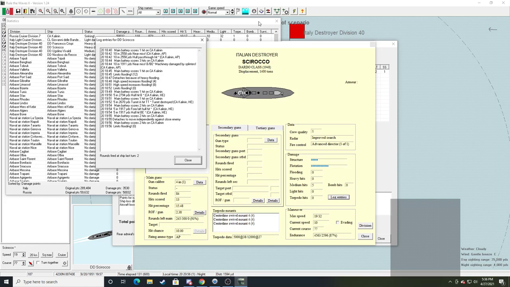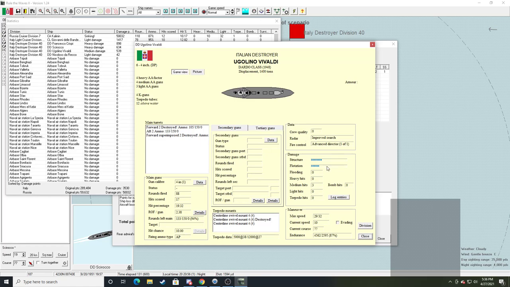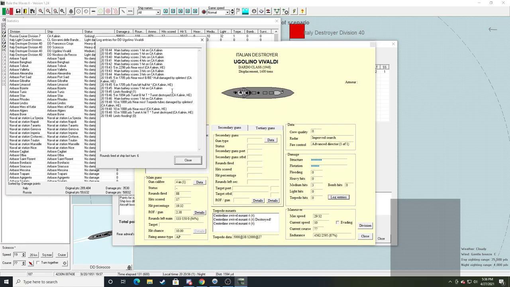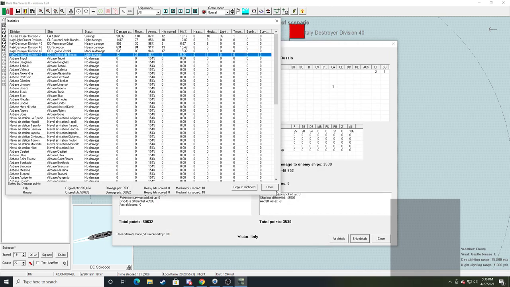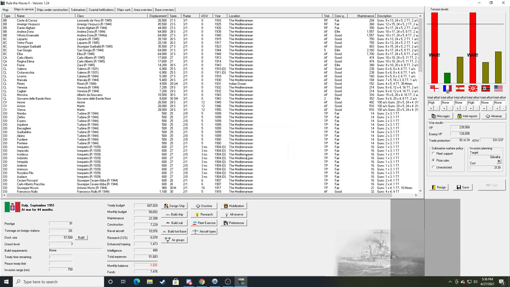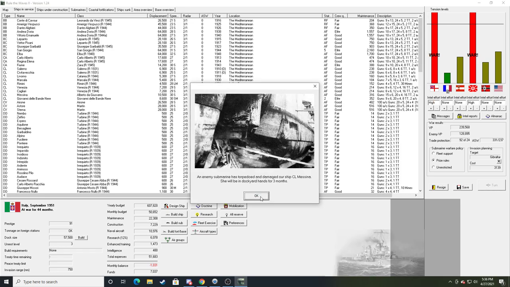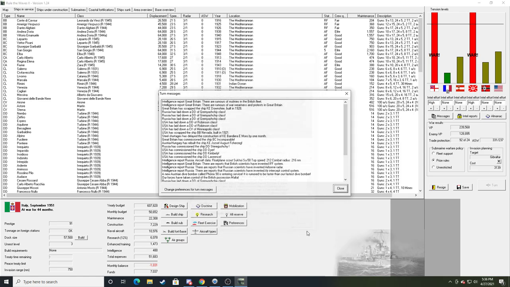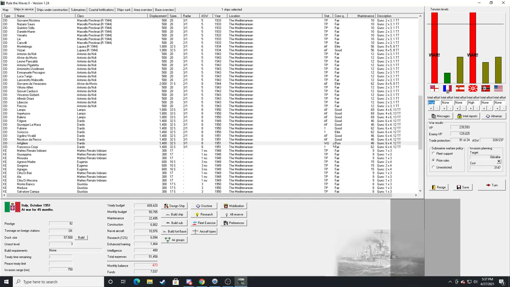She got out with some damage. Heavy damage, reportedly. She took 10-inch hits and some 5-inch secondary hits. One of our other destroyers, Ugolino Vivaldi, took some medium hits, but otherwise made it out, and then the Dardo-class destroyer made it out. But yeah, okay, so we sank that CA. We gained prestige. Unrest level's gone down. We've taken Malta. Messina is damaged. We lost a destroyer to a mine. Okay.